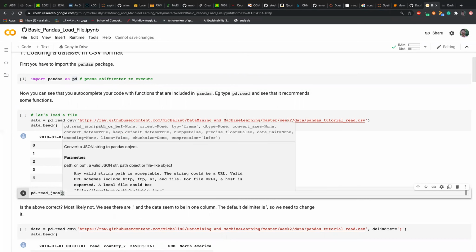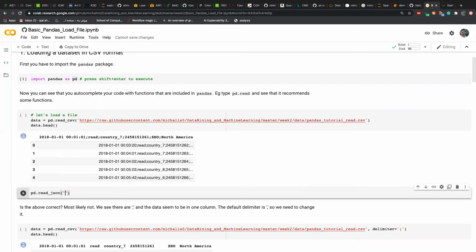If it is somewhere on the web, you just give the link to the JSON data set. I'm not sure what the situation exactly was, but for read JSON you can also give a URL of the dataset, and pandas can just load the dataset.